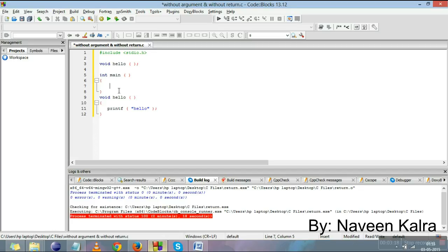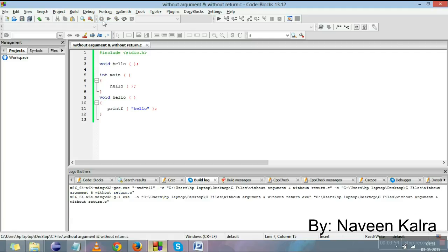And now the calling part. The calling should be from the main function for the first function, because main is the function which is automatically called by the operating system. The user defined function should be called by the main function or any other function, but the first function, like this hello, which is the only user defined function in this case, should be called by the main function. It will not be called if it is not called by the main function. Now there is no return type in its calling, just the function name and semicolon.